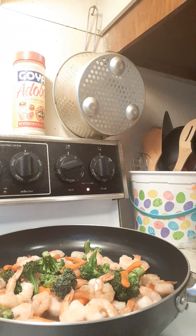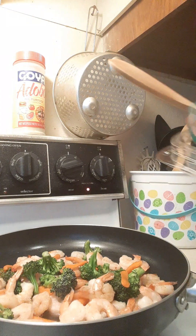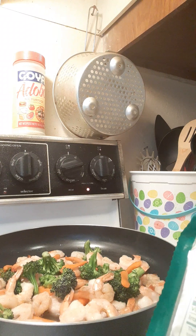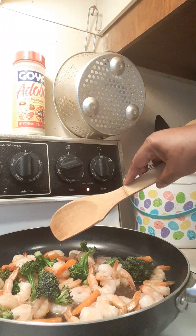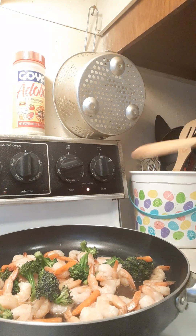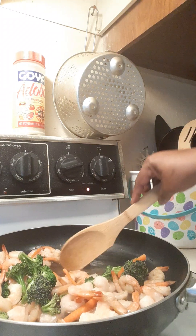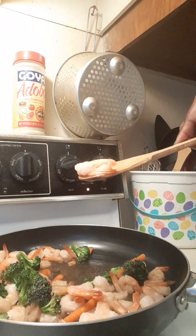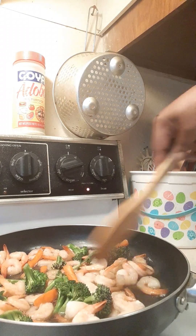Okay here we go. This is a great way to use leftovers — say, if on Memorial Day you had a lot of dishes left over from barbecuing, with vegetable trays and everything. I had a veggie tray with broccoli, carrots, tomatoes, and a ranch dip. I had broccoli and carrots left over, and I bought one package of medium already-cooked, peeled and deveined tail-on shrimp from Aldi — pretty good sized shrimp.